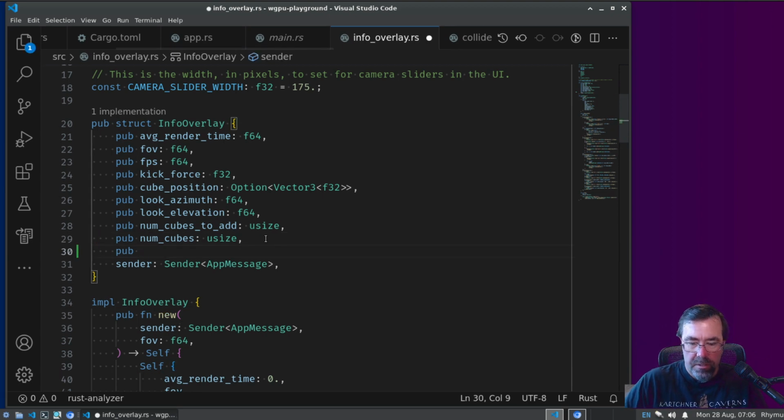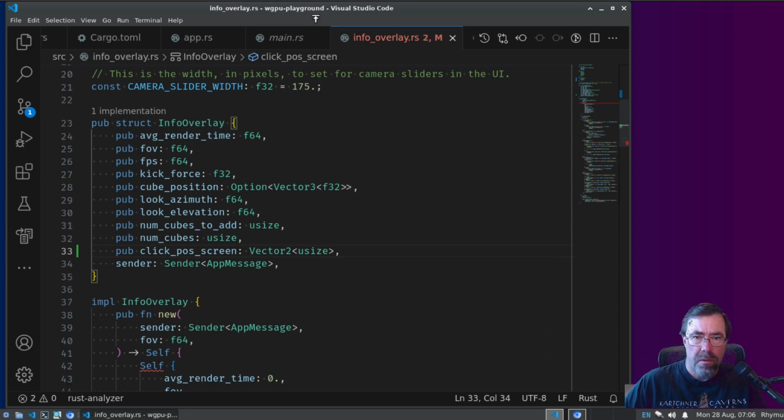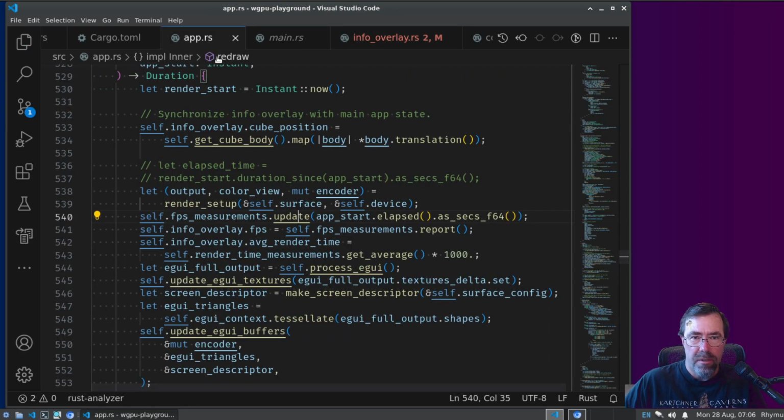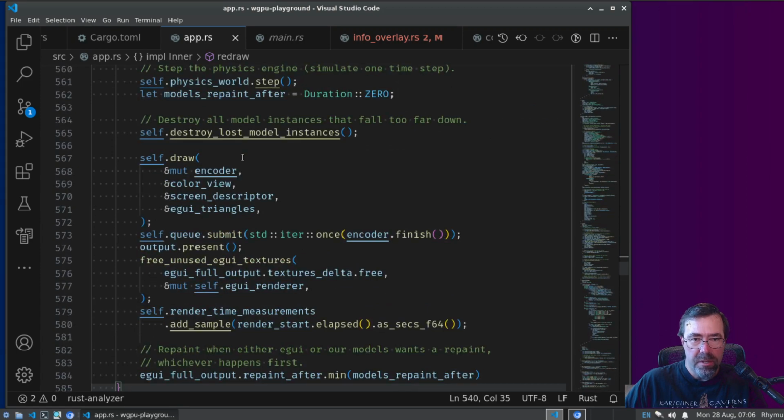So public click position. Screen. This will be the easy part. This will be a warm-up. So here's a Vec2. View size, or whatever units the screen coordinates are usually in. And that's a good question. What coordinates is the screen usually in?